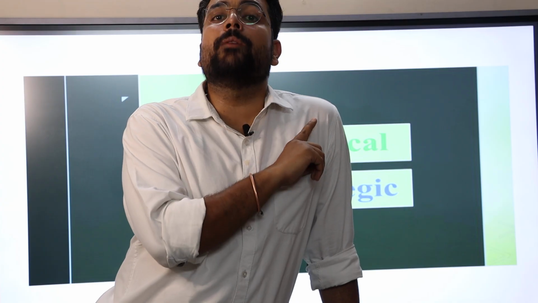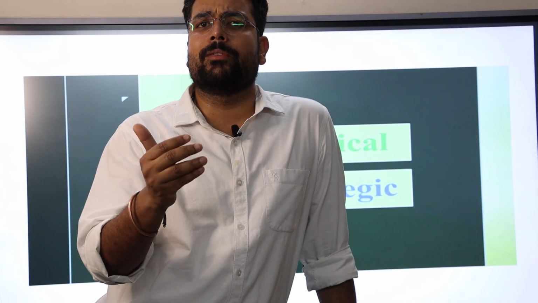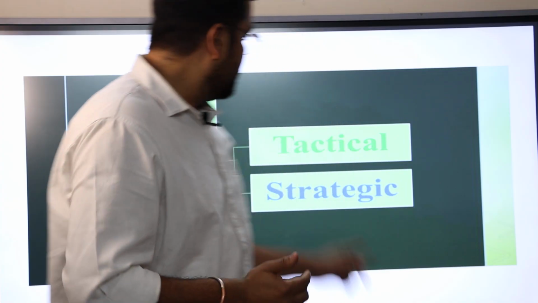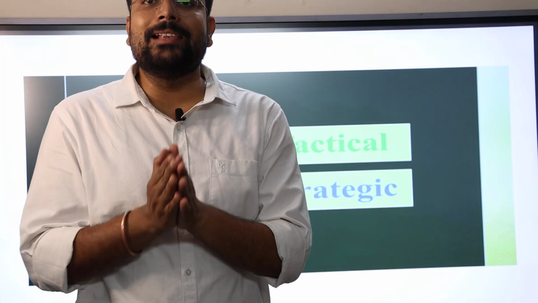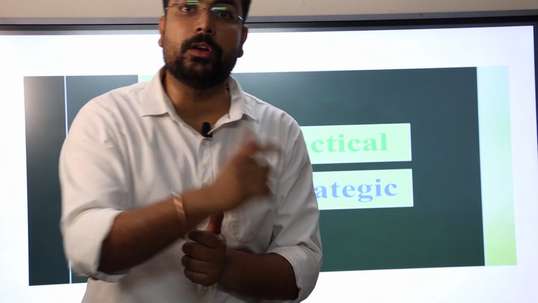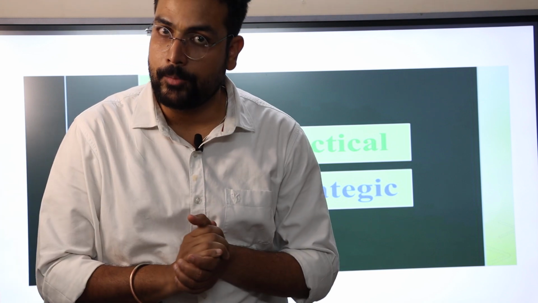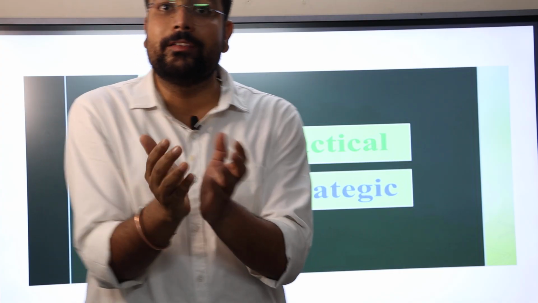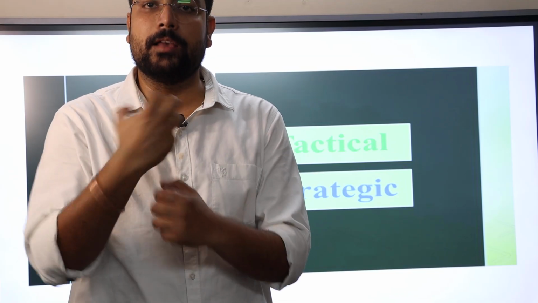So this category of missile is based on the tusk and the actual teeth of the elephant. You must have heard a saying in Hindi, hathi ke daant khane ke aur, dikhane ke aur. It means there are two categories, namely tactical and strategic missiles. Tactical missiles are those of shorter range that are going to be used in the battlefield by a country in case of fight, war, or any kind of scuffle or struggle. They can be considered the actual teeth of the elephant, used at the time of consuming food.